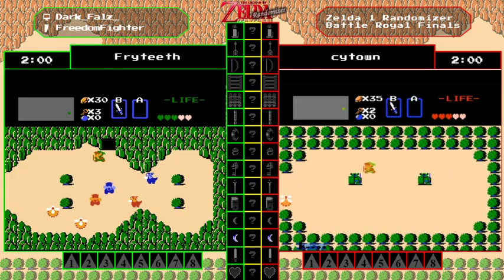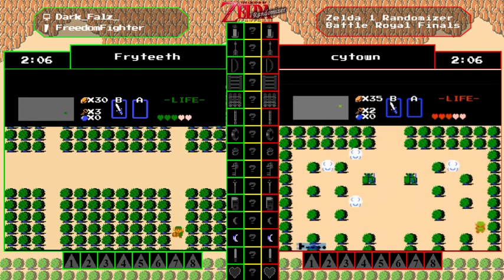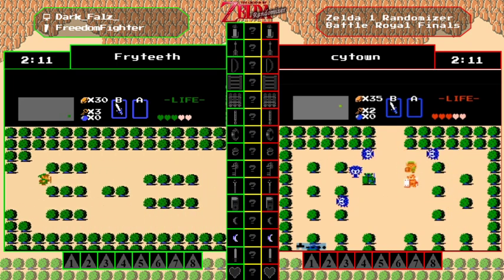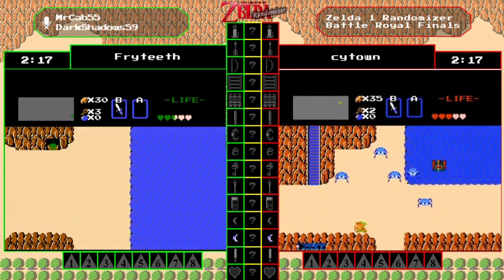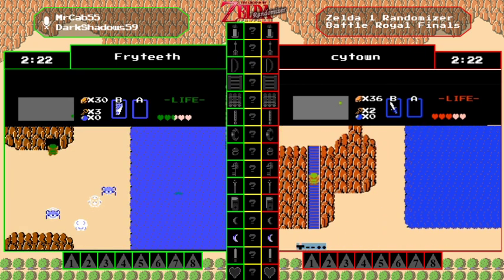Looks like sword beams are shields. Oh man. So if we find the wooden shield, we can stab things. So instead of sword and boomerang, we're going to have sword and shield. Although, what was underneath that Armos there? I did not catch that.